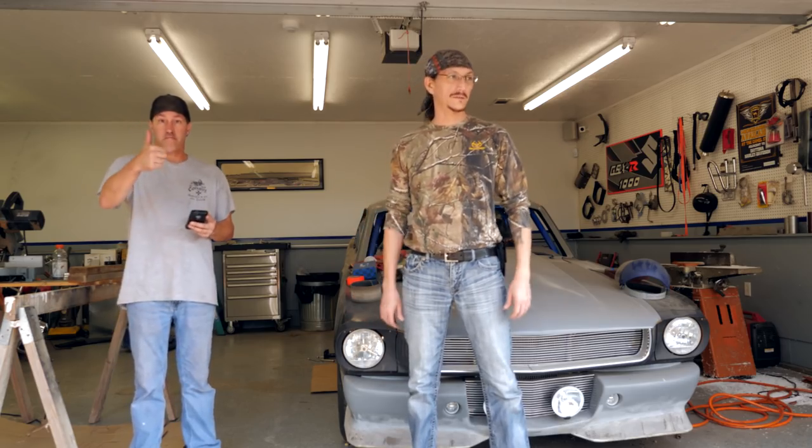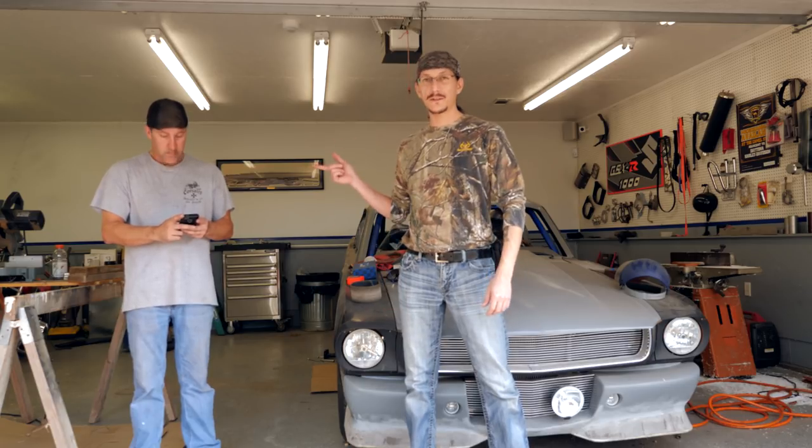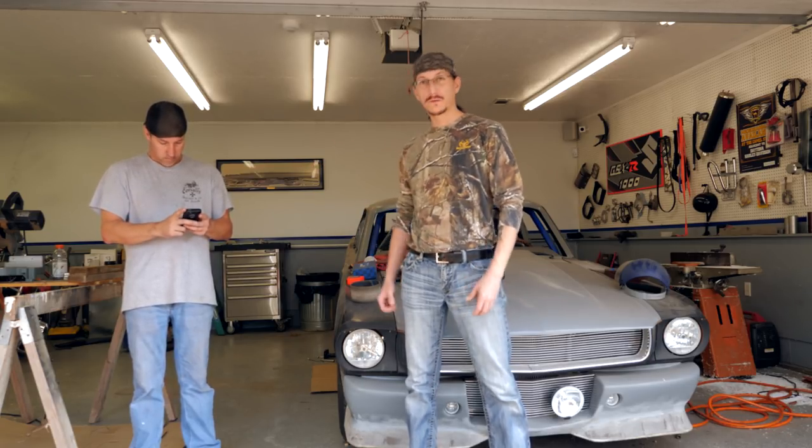It didn't take as much hassle as we thought it might. Everything welded up great. Clark did an awesome job, and so we're good to go.